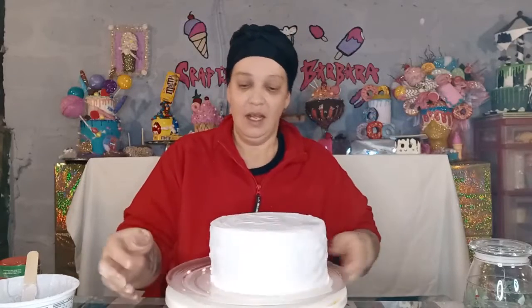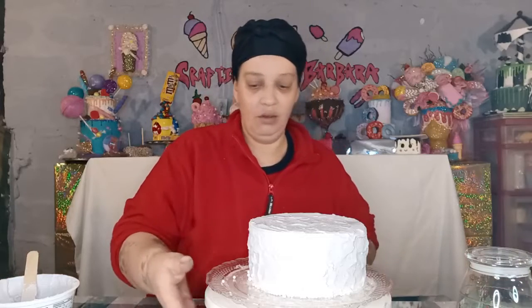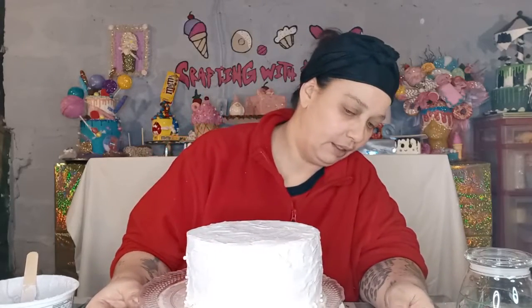Let's put the cake. So this is kind of like the back of my cake, and this is kind of like the front of the cake. You see, I have more of a gap towards the front of it. Okay, so now I say let's start putting our pieces. That way I can work around it.